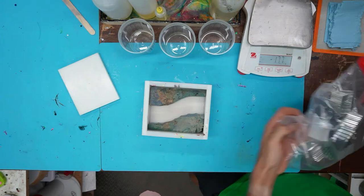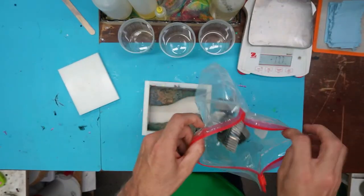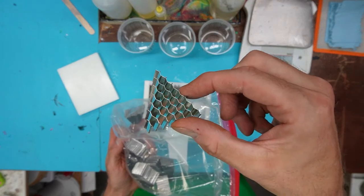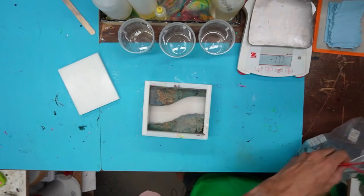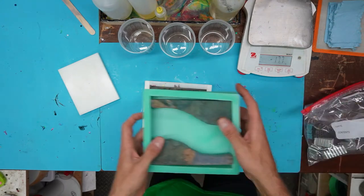And then what I have here are some aluminum honeycomb chunks. Try not to get my greasy mitts all over these things. So just little bits. I like these. You can kind of just cut them out and drop them in here, put them wherever you want. So it's kind of fun. So we got that one, and then we also got one of these guys.